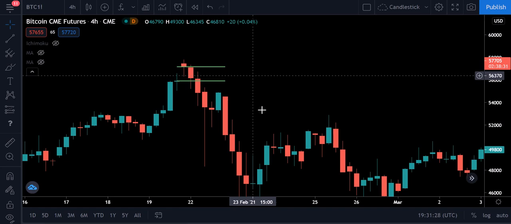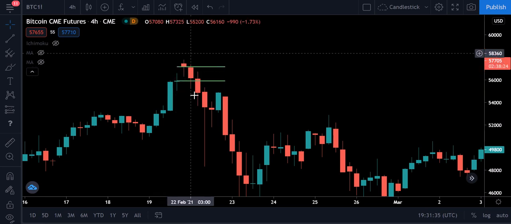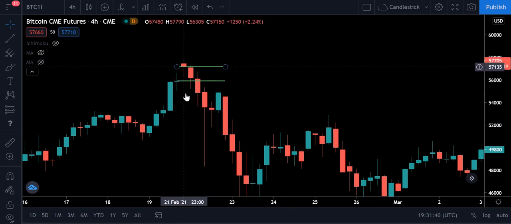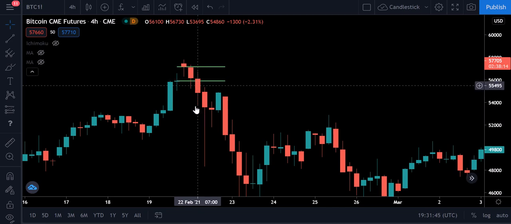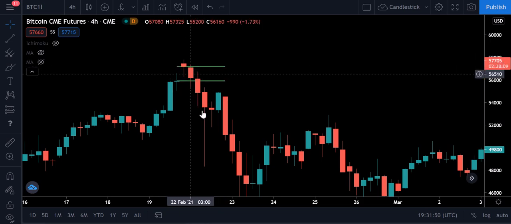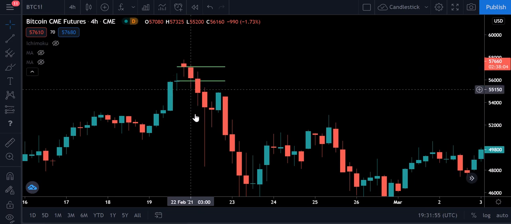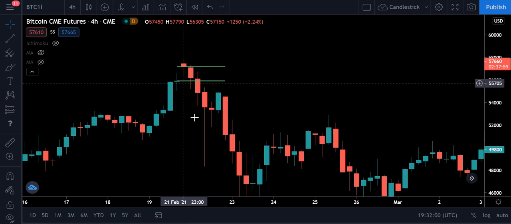That's the gap because look, we have the weekend. February 19th came back February 21st. So over the 2-day weekend we went up. That's a bearish gap because when you want to fill that gap, you've got to come back down. And that's what happened. Look, we filled the gap within the next 12 hours, I would say, because these are 4-hour candles. And actually, we filled the gap right here because the wick went down. So within 8 hours, I'd say that's more common than not. It's within the first 24 hours the gap gets filled.